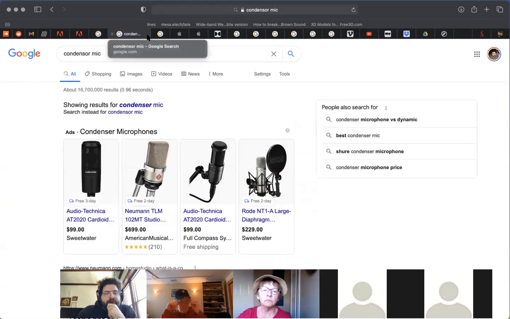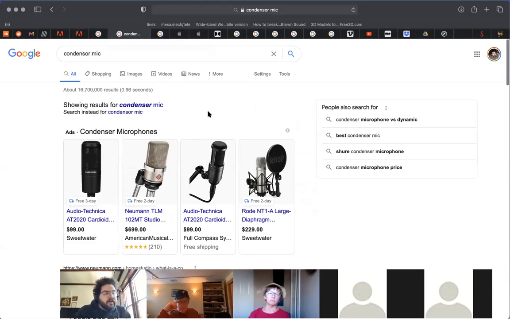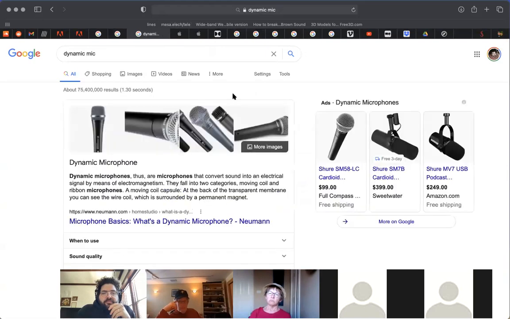A condenser microphone. For example, I have an iPhone 11 Pro, and the microphones on that are going to be dynamic microphones. A lot of times in live performance you'll see dynamic microphones.